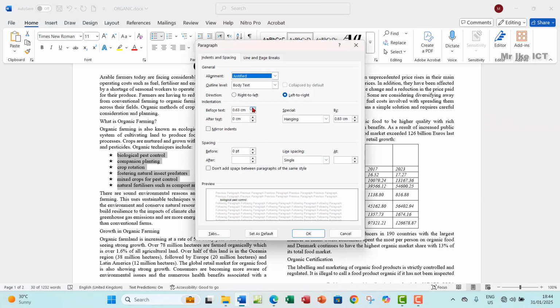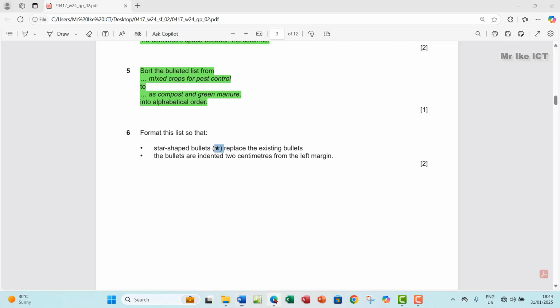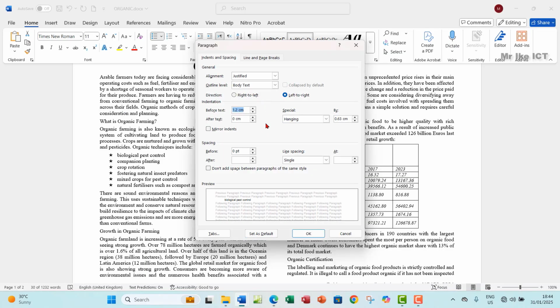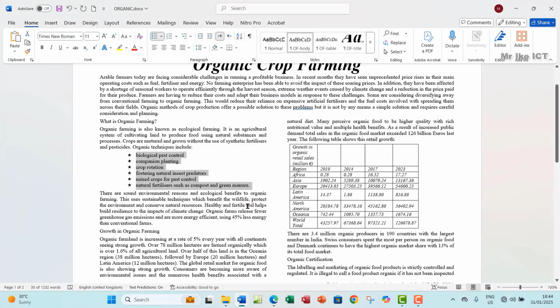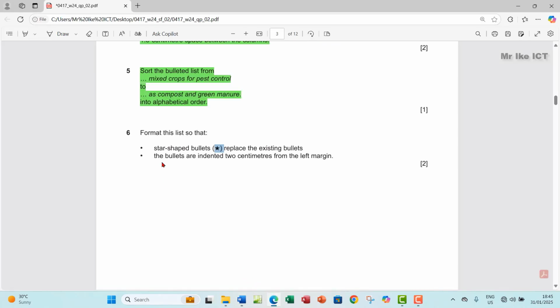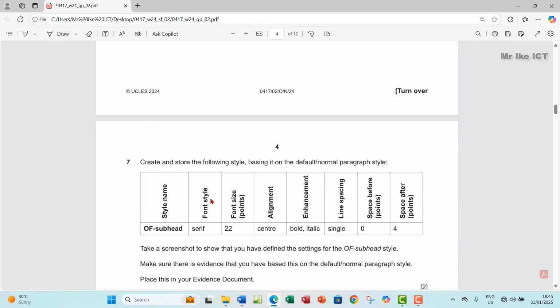Before text, you want to increase it to 2 centimeters. So that will shift it to the right from the left margin. Okay, so that's for number 6. Everything here will give you about 2 marks.